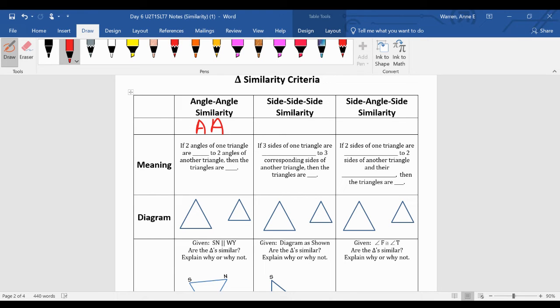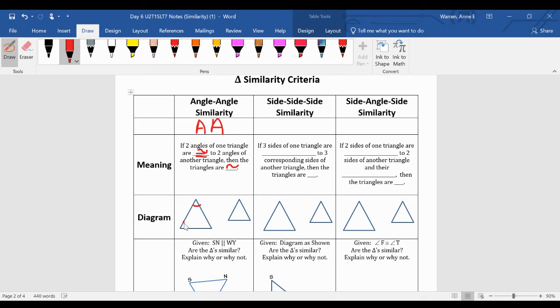And what angle similarity says, again, is that if 2 angles of one triangle are congruent to 2 angles of another triangle, then the triangles are similar. Oh no, that's a horrible congruent symbol, I apologize. I'm gonna fix that. Similar. Basically, the sign for similar is just the top portion of that congruent symbol without the equal symbol. If it helps you to write out the word similar for now, please go ahead and do that.